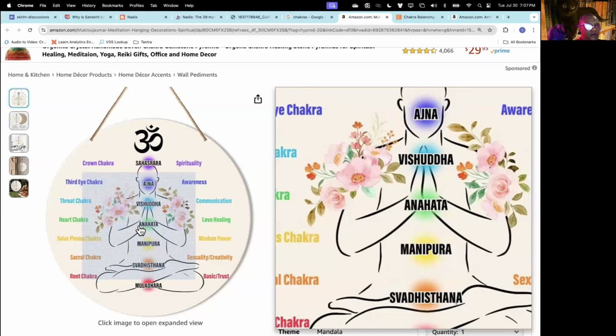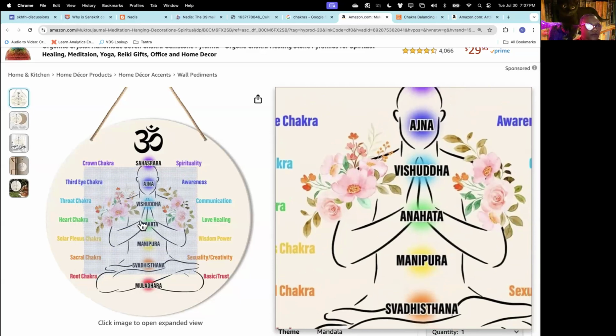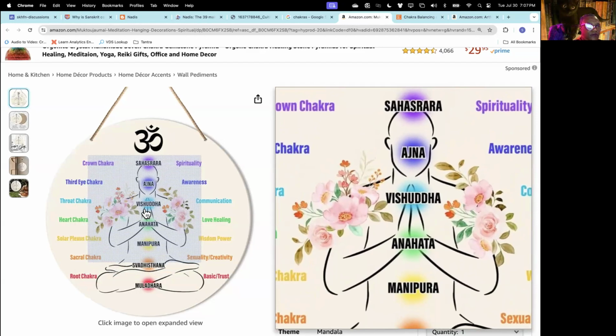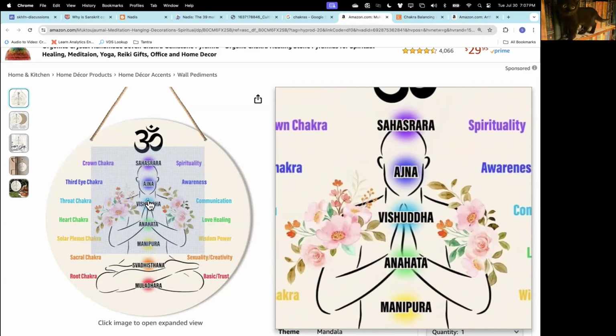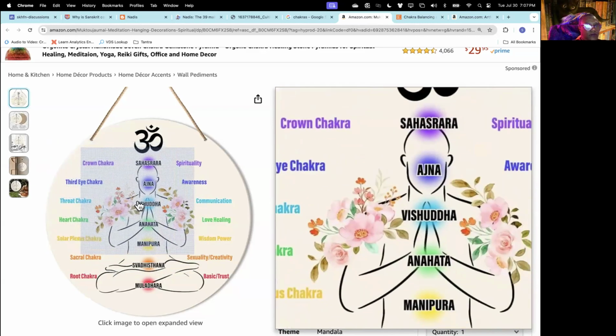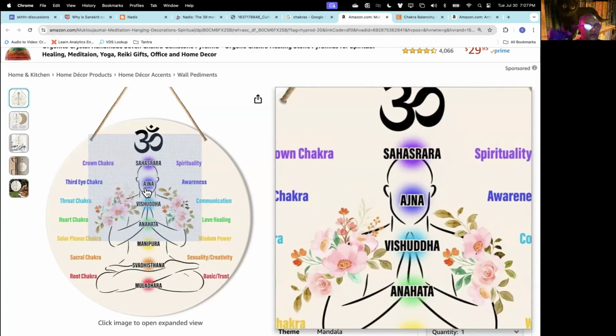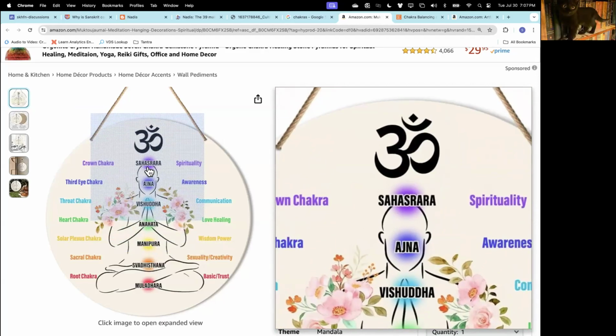Then Anahata is the heart chakra. So don't get confused between Anahata and the heart chakra. In heartfulness, we use, they are two different chakras. All these chakras which are depicted in the traditional chakras are all along the spinal cord. Then Vishuddha, throat chakra. Those who have thyroid issues, they say meditate on the Vishuddha chakra so that the thyroid problems will go away. And this is a throat chakra. Then the Agna chakra is the third eye chakra. And the Sahasrara is the crown chakra.